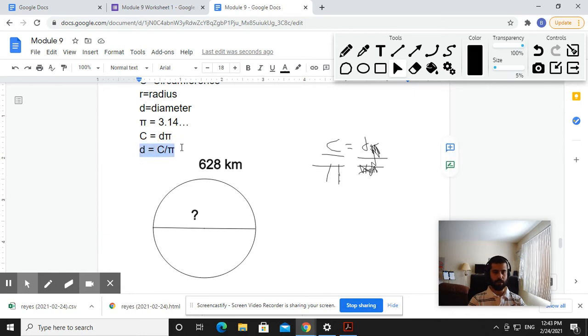If you didn't understand me moving pi around in this equation, that's okay. You just have to memorize this, but I don't suggest that. It's going to be harder in the long run. But it will get you the right answer in 7th grade. Just memorize diameter is the circumference divided by pi. It's the same as finding the circumference, but backwards.